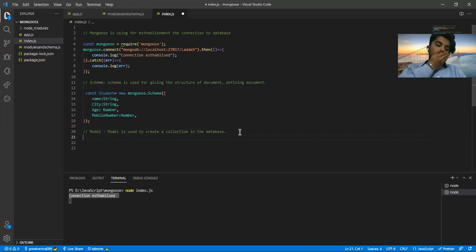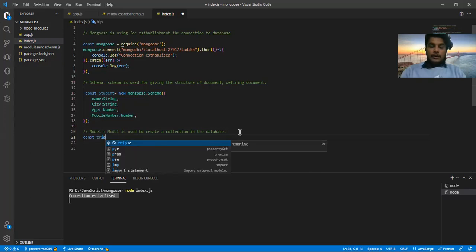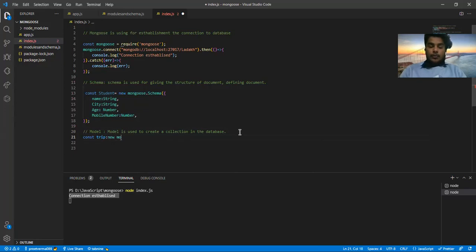After that, the model is also a constant, on which we are using trip. It's a class, so we're using new mongoose dot model.